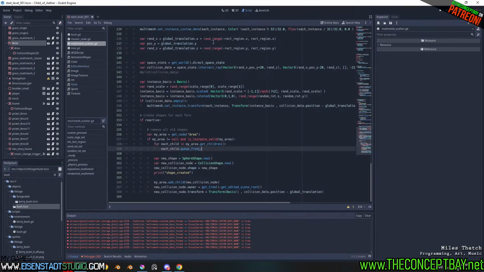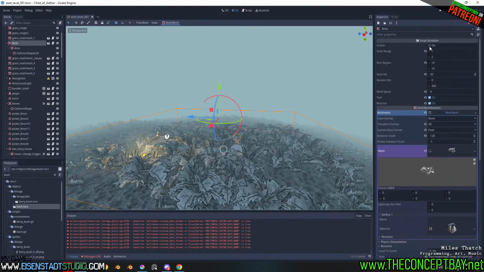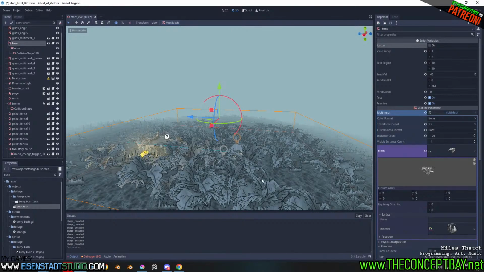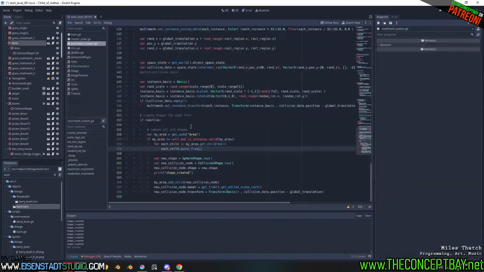Okay, and now it only has one collision shape. If we generate... Nope. It says shape created, but we only see one. Hmm. Oh, hold on a second. We keep destroying and recreating all the shapes in the for loop.